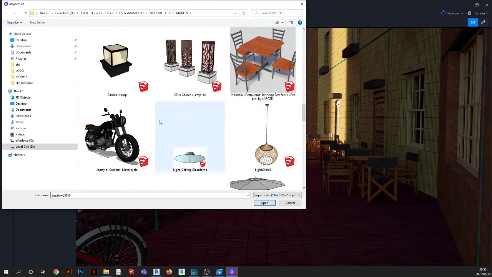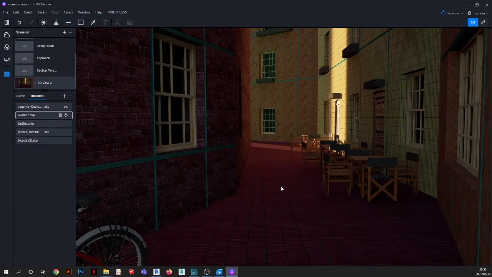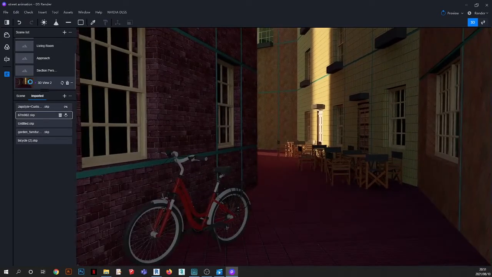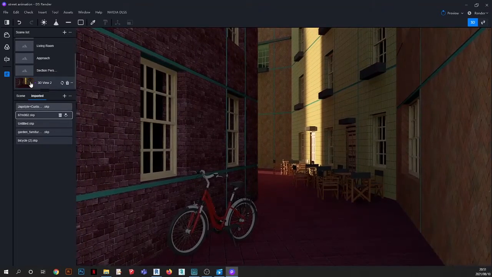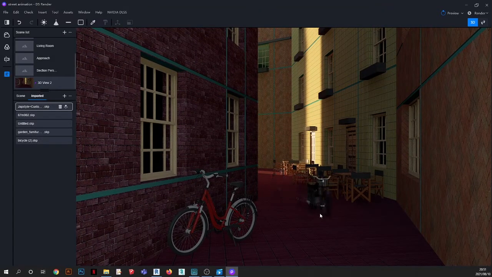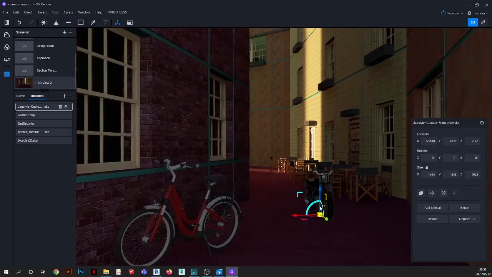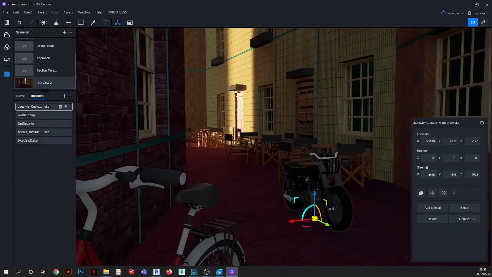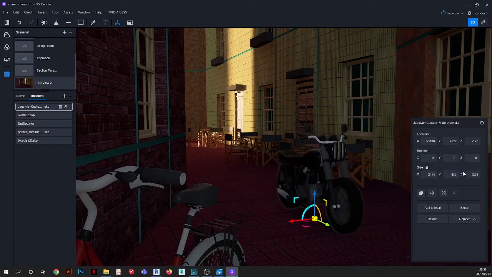Okay, let's see this. Okay, it's busy loading. Okay, loaded. And then this one looks smaller, but let's increase it a little bit. I think it should be fine.